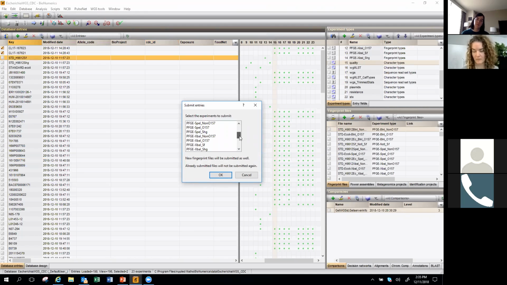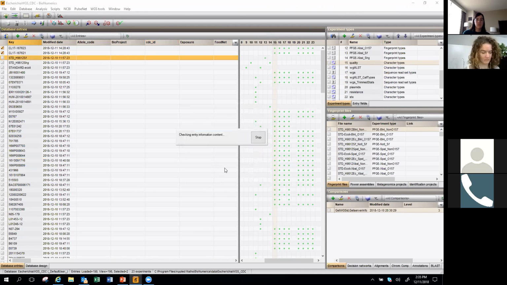It doesn't hurt to also upload the PFGE. The problem though you might have here is if you already uploaded PFGE and you have confirmed PFGE patterns in the national database, you'll get an error message that says those patterns have already been confirmed, and it kind of stops the upload. So that's the main reason. But if you're uploading PFGE at the same time you're uploading sequencing data, then it wouldn't matter as much if you submitted them all at the same time. But anyway, we're going to go ahead and choose OK.